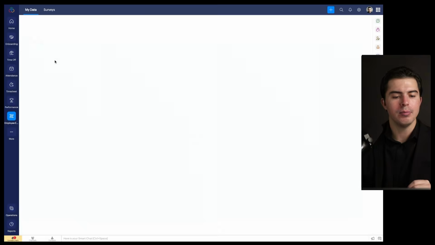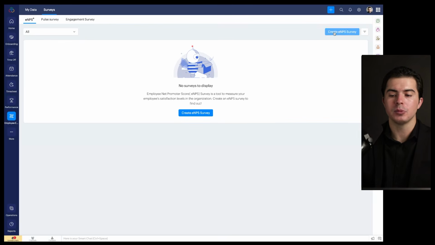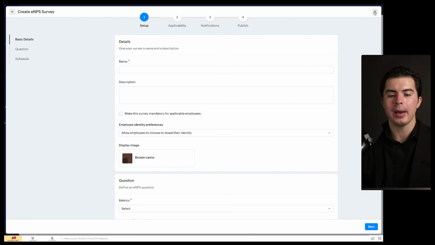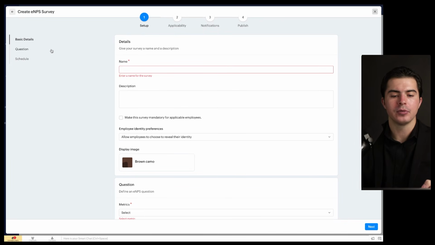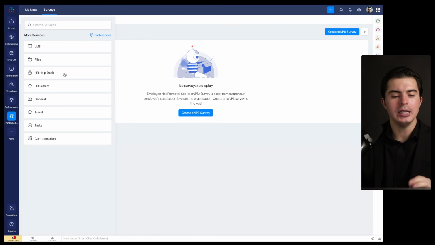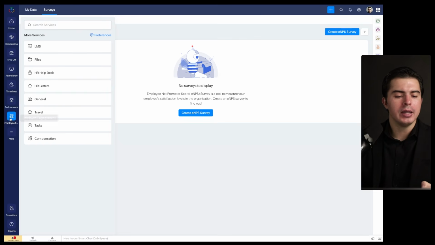You also have employee engagement. So you should be surveying your employees to see what their experience is. Why? Because you want to improve. And in order to improve, you got to collect some feedback to see what's working for people and what's not. So you can create these different surveys for people so they can fill them out. Your employees can fill them out. And it's much easier to do that all within this system, Zoho People. Whereas a lot of people, they'll create Zoho form for something that Zoho People has a form for out of the box or survey out of the box. Okay, so with that, that's employee management.